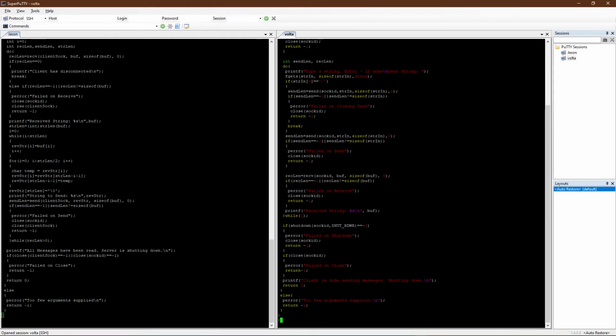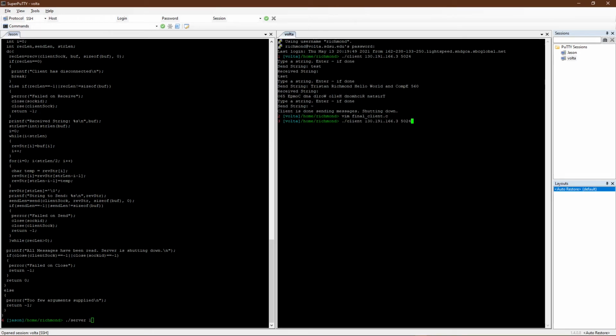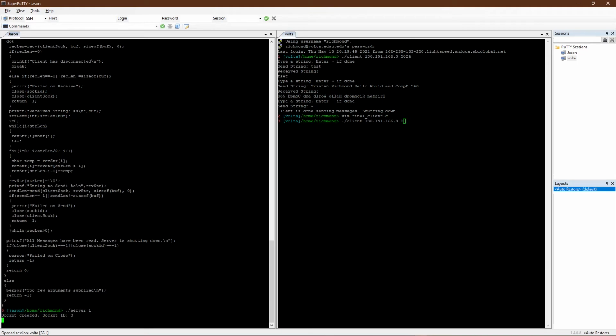Number 9, the range of a port in the code. I tested this out, so let's go ahead and exit both of these and we can test this. If the port is too low, it won't accept the connection. So we'll go ahead and choose port 1 for each. So it creates a socket. However, the client cannot connect to that socket. And that is because it is not actually available for our messages to come in. It's not a forwarded port or a freed up port, one of those two cases.